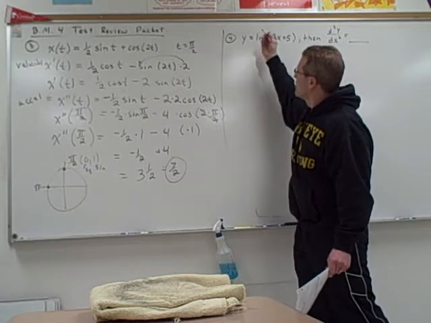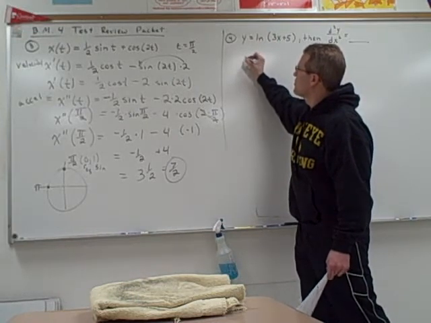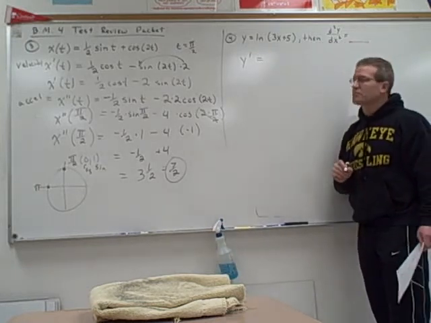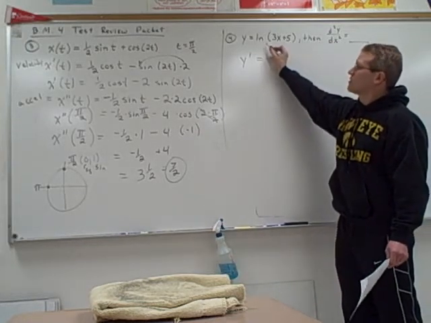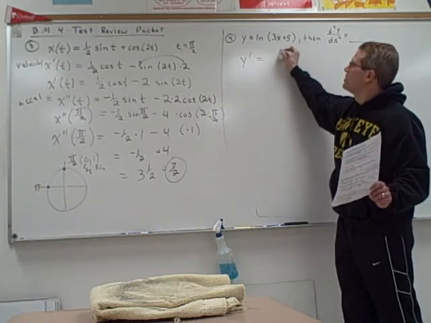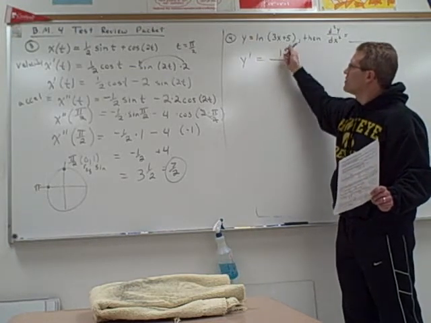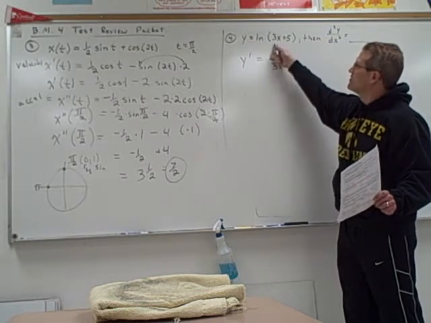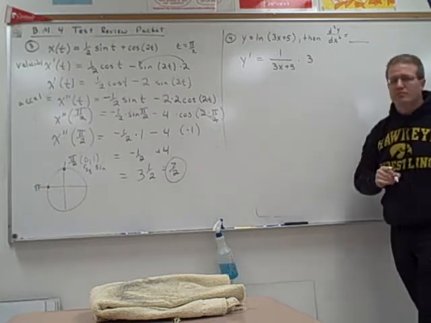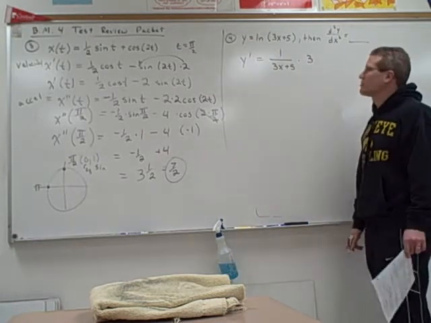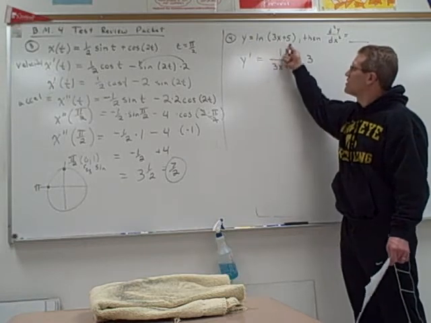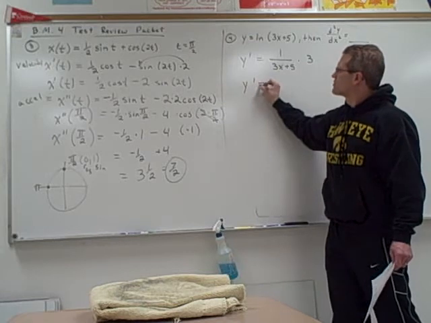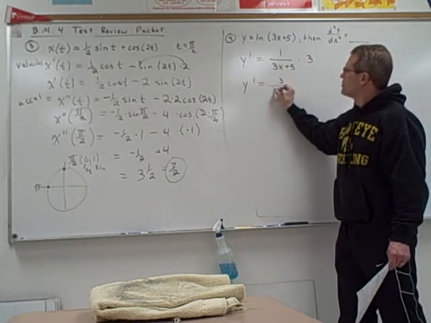So let's just start here. We can call y either y prime or dy over dx. I'm just going to call it y prime in this case. The derivative of natural log of 3x plus 5. The way you find the derivative is you put 1 over u, 1 over your expression. Then you multiply by the derivative of that expression, which would be 3. Finding derivatives of natural logs is not that hard. You just put 1 over your expression times the derivative of your expression. So y prime, let's simplify, 3 times 1 would be 3 over 3x plus 5.